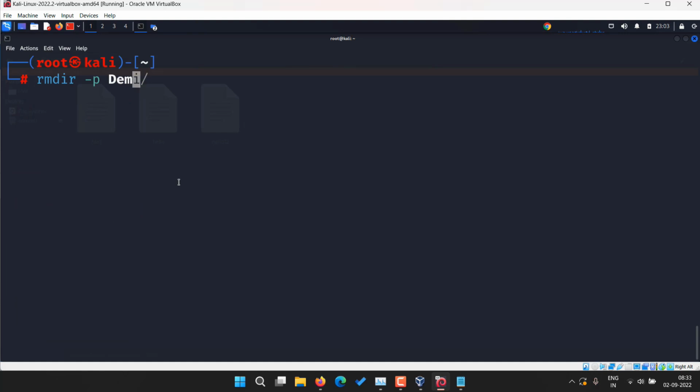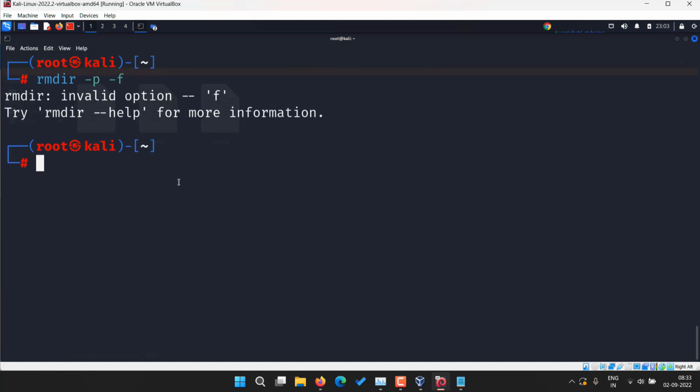Okay, so I think you simply don't remove it directly. Hyphen f is not working. Okay, don't worry, it's not easy. What we can do is go to the directory and then delete it, or else if the folder is empty, then you are able to delete it, because the internal data cannot be lost. It is giving a warning, an error that the folder is not empty. We have to go in individually, then you can delete it.